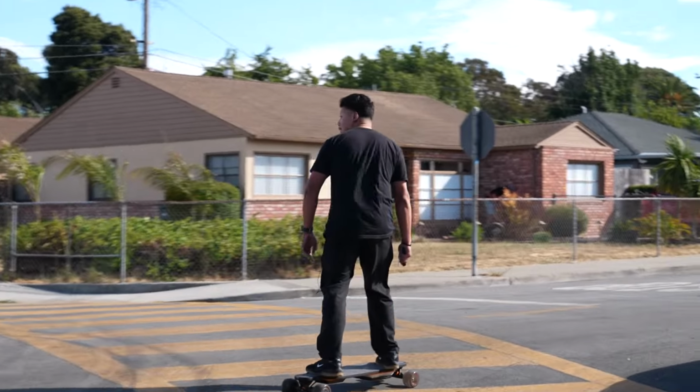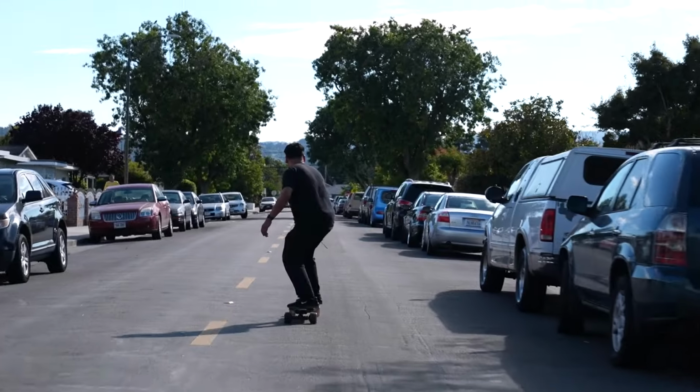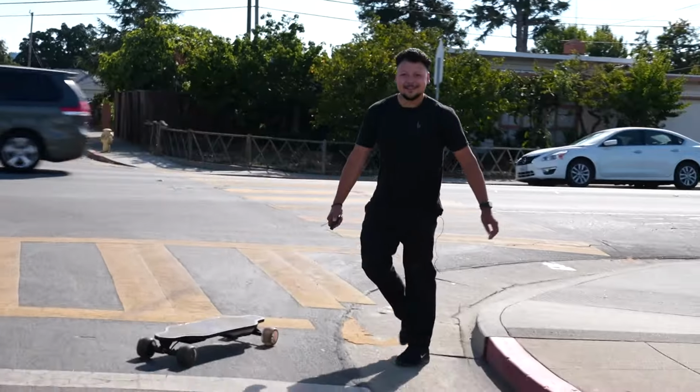Man. Oh, we got another long road. This road is a little bumpier. Oh, shoot. This is a little sketchier. Always stop at stop signs, people. Slayed it. This is a really good board, man.